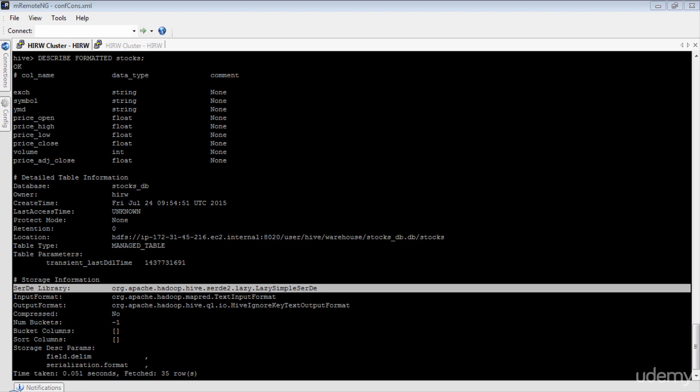Okay, now we know about SerDe. We've also created a table and know the details and the meaning of important attributes of the table. But have you thought about what really happens when you create a table? Meaning, we know where the data for the table is stored. It is stored in HDFS. But where is the metadata for the table stored? That is, the information that you're looking at, where is this information stored? The metadata of the table, that is the information you see on screen, has to be persisted somewhere so it can be looked up outside of this existing Hive session.